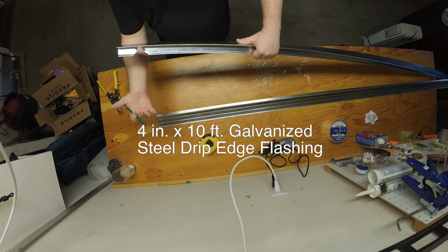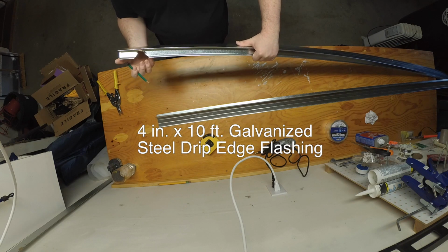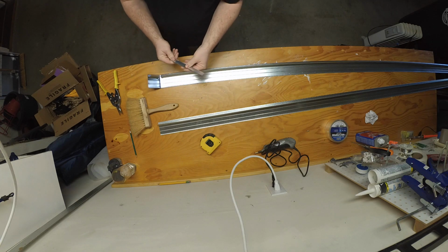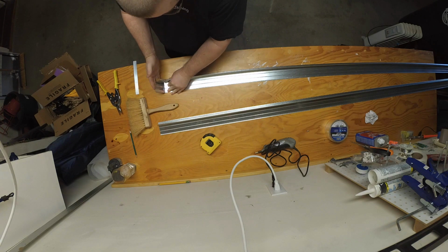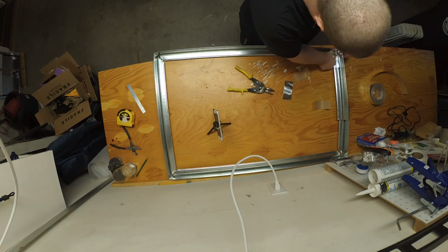Anyways, one of the reasons I really liked it is because it had a nice lip and a nice little angle. It didn't have sharp edges. I didn't want anything with sharp edges. And I knew that I would easily be able to cut it with some tin snips and bend it into the shape that I would be able to put on my light and have it look decent.